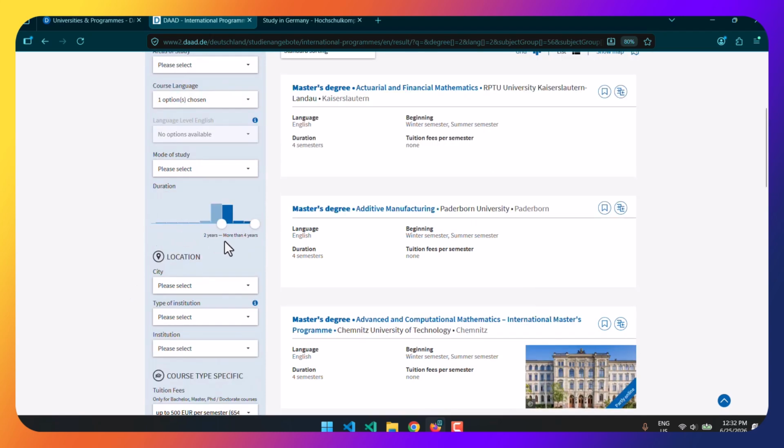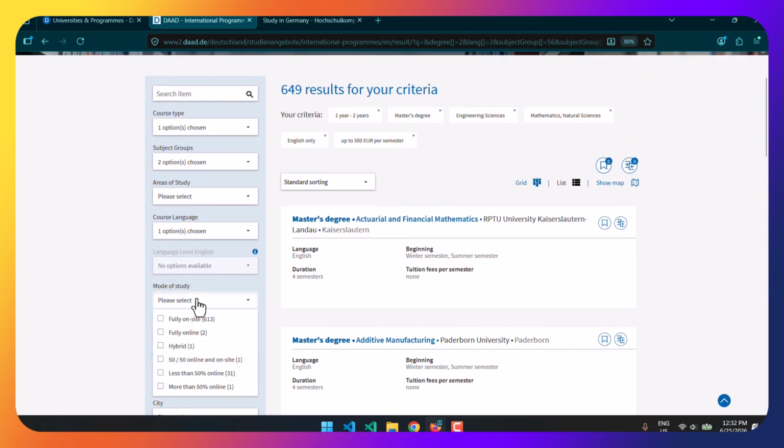Coming to the duration, you have to select 1 to 2 years. Mostly the master's courses are from 3 semesters minimum to 4 semesters maximum. 3 semesters is mostly applied science, and the TU, the research based ones, are 4 semesters.